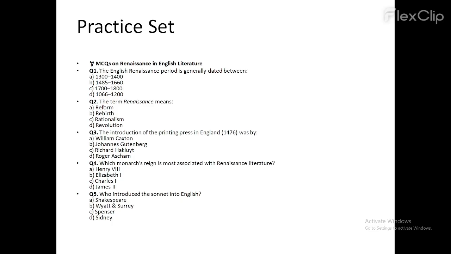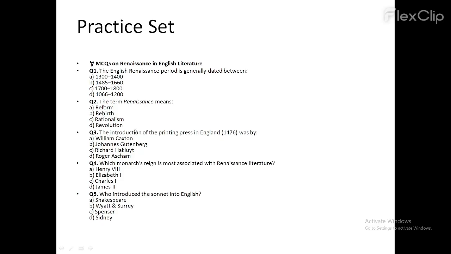So, as we have discussed Renaissance, now you have to cultivate a habit of doing some practice set based on each topic you complete every day. So, here are some practice set questions. The very first question is, the English Renaissance period is generally dated between 1485 to 1660. Option B is the correct option. The term Renaissance means rebirth. Rebirth of what? Rebirth of learning. So option B is true for the second question.